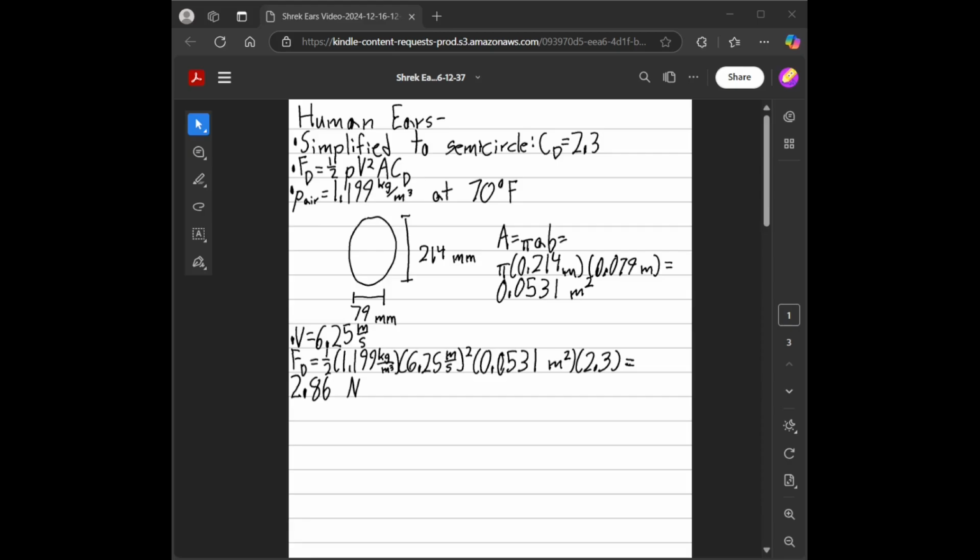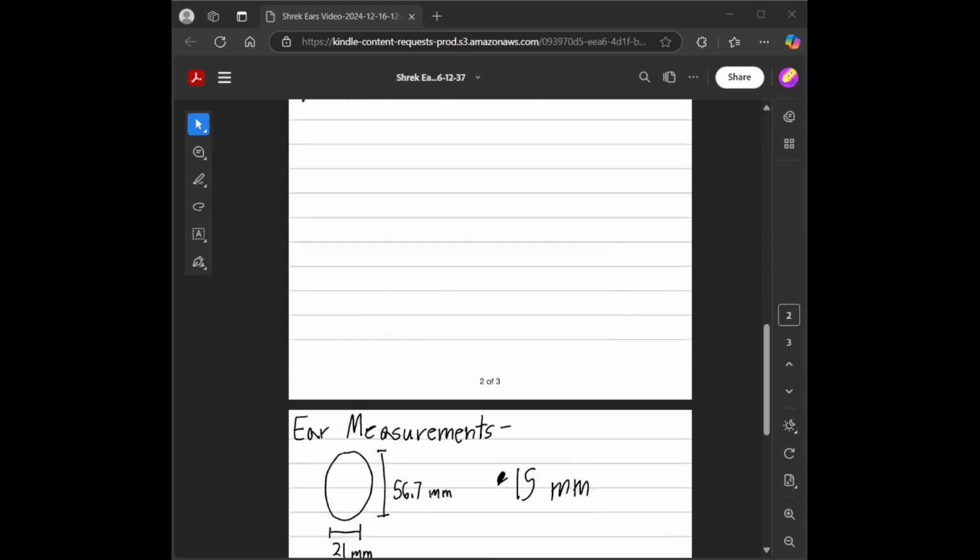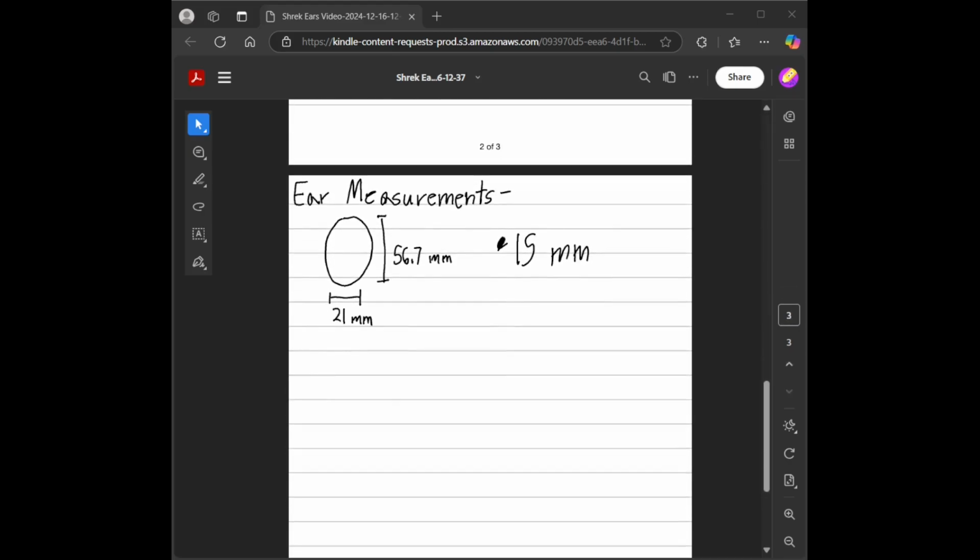Like I said, both of these calculations are extremely rough, and the shapes have been heavily simplified. So both shapes have been simplified to 2D shapes that extend infinitely into the page. And to begin, I took measurements of one of my ears with calipers and then scaled the measurements up by a 1 to 3.76 ratio in order to match Shrek's head, which is much, much larger than mine.